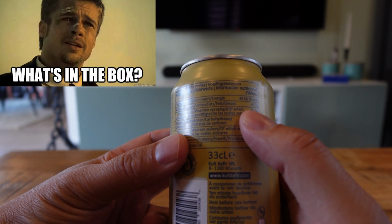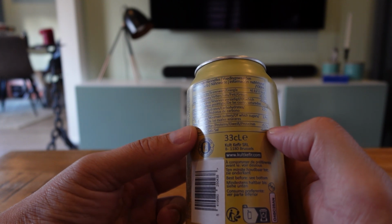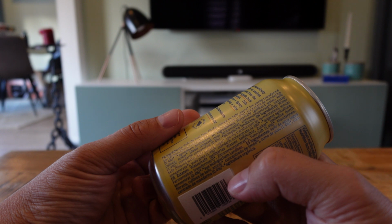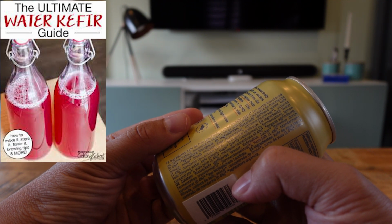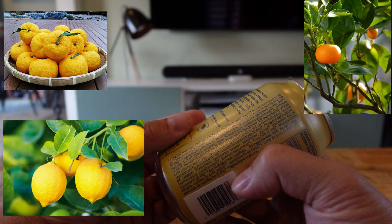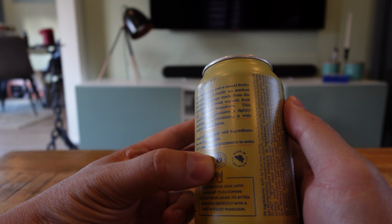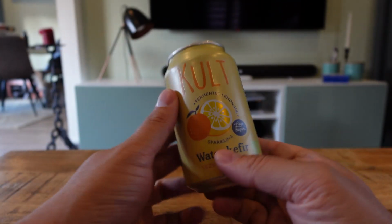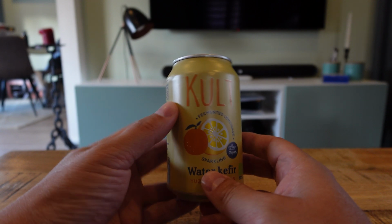Well, basically it has only 10 calories per 100 milliliters, and mostly all other things are pretty good, no fats, etc., or at least very low fat. And when we take a look at the ingredients, it says water kefir, and that said is filtered water with kefir culture, sugar by fermentation, lemon, yuzu, mandarin concentrate, and it's all biological. They have a female founder, they're 100% vegan, it's made in Belgium. Well, I guess this is almost a perfect product. Maybe. Do we know how it tastes? No. So let's find out how it looks and how it tastes.